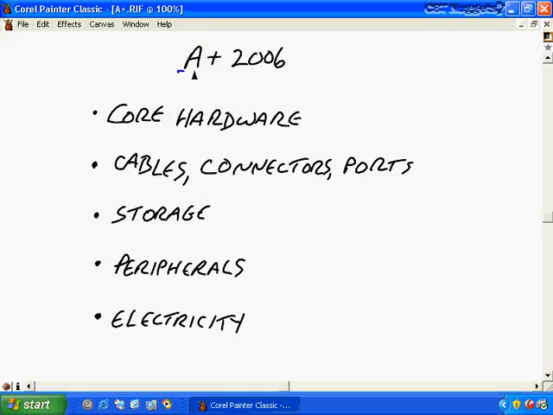All right, then let's go ahead and address the topics that are included in this video series. The first thing we'll be discussing is various core hardware components, such as the motherboard and its various form factors, chipsets, BIOS, CMOS, buses and slots. All of those kinds of things are going to be addressed in the first few videos of this series. And then we'll also move into cables, connectors, and ports. We need to understand what those cables and connectors or ports are for, which standard they adhere to, and what speed they are, and why you would want to use one over the other in certain instances.